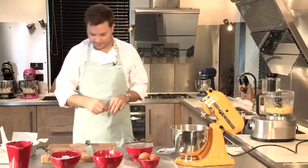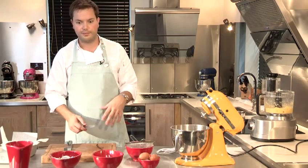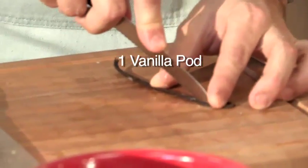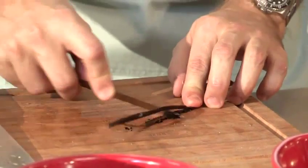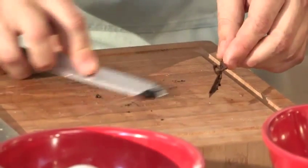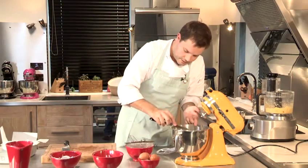We'll take our vanilla pod. With vanilla pods, the softer they are, the squishier they are, the more scent you get off them, the better they are. Split it open and then scrape out the seeds from the inside. Take these seeds and push them into your cake mix.